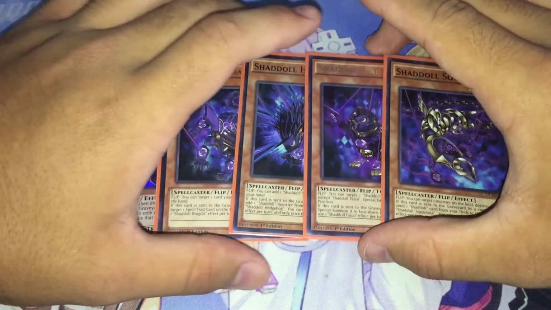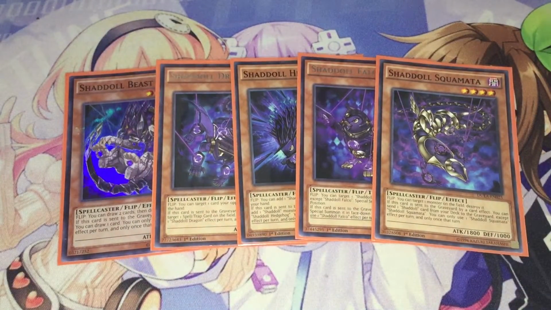Again, like I said in the introduction of this video, this part of the deck is really just a toolbox part of the deck. It isn't really one of your big plays or one of the plays that you want to do, as the Shaddolls themselves will provide you a little bit more utility than any normal Madolche deck, as you can use, say, Falco to get your Shaddolls back. You can use Squamata for just general destruction.